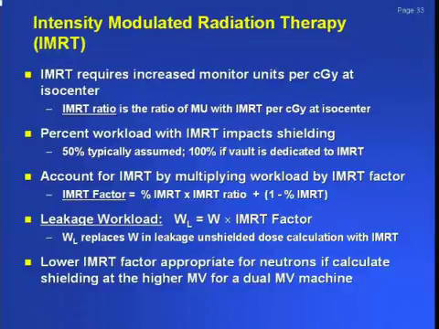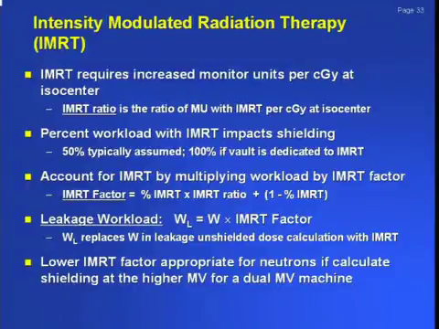Now, what does IMRT do to your shielding requirements? IMRT obviously increases the number of monitor units you are putting through on that patient. It is not going to affect your primary calculations at all. It is only going to affect your secondary calculations, because your total dose to that patient is not going to change. So your primary calculations are not affected. Your secondary calculations are affected significantly.